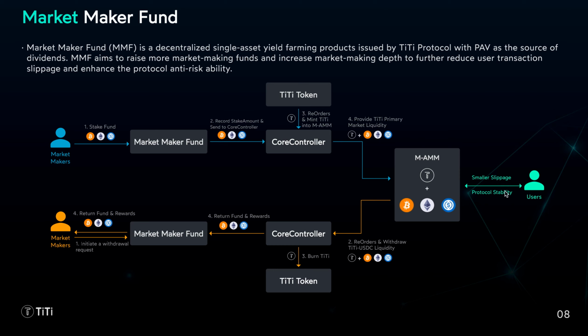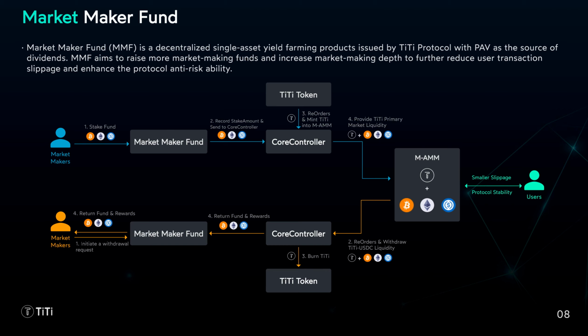We designed this product mainly for the following three reasons. One, to raise more market-making funds to reduce the user trading slippage. Two, to stabilize the impact of volatility of reserve assets and enhance the robustness of the protocol. Three, the experience of the MMF participation process is consistent with the yield farming logic in the current DeFi ecosystem, which is helpful for the operation and promotion of the project.